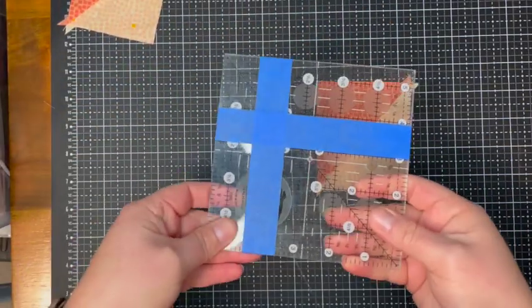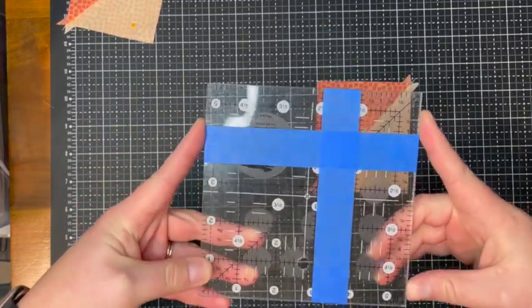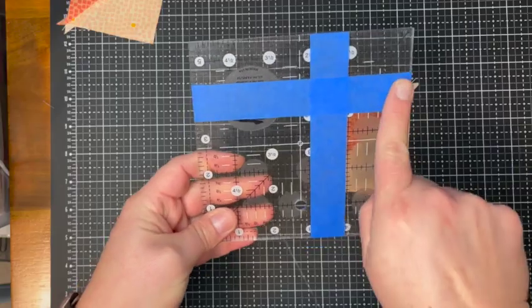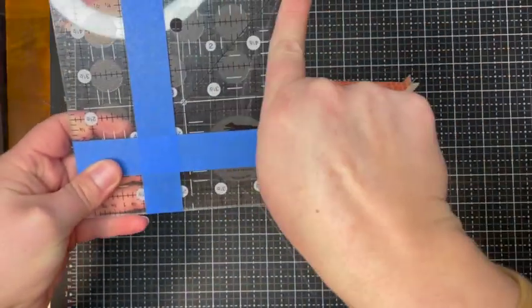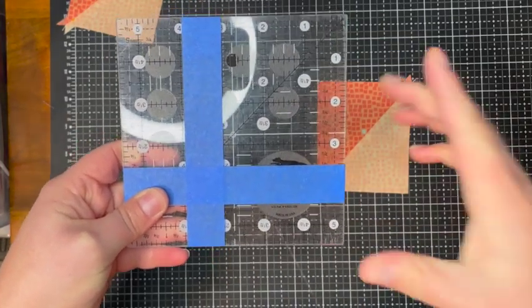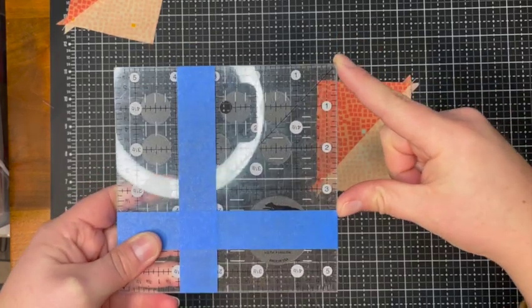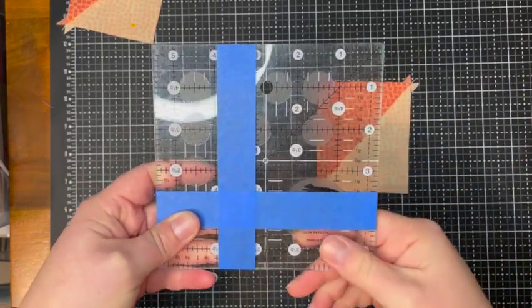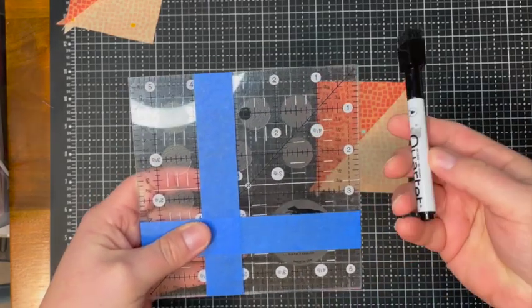So what you're gonna wanna do is, this is a 5.5 inch square ruler. And what I've done is I've just taken painter's tape and I've marked off 3 inches by 3.5 inches. And that's gonna be what we'll want for our unfinished size of the half rectangle triangle before we put it into our block. So to start, I have a dry erase marker here.